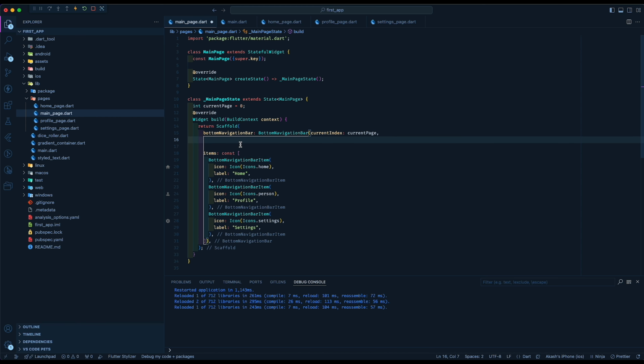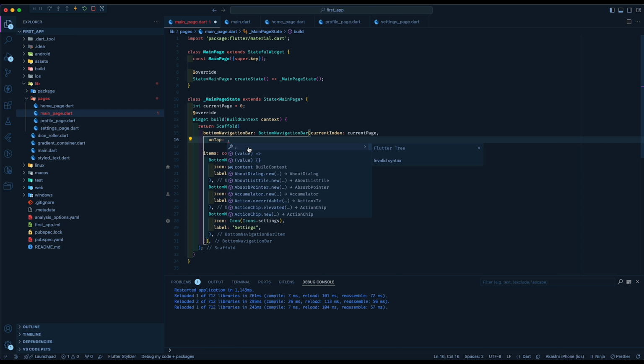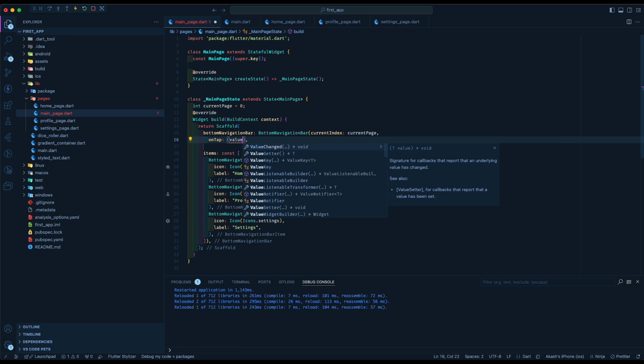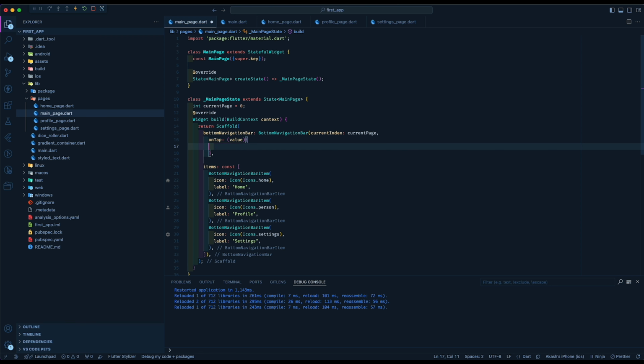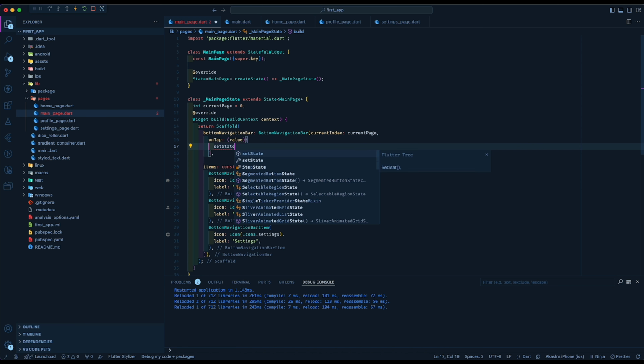Now obviously we are going to use the on tap functionality. Since this will be a method, we are going to set the state here of the current page.